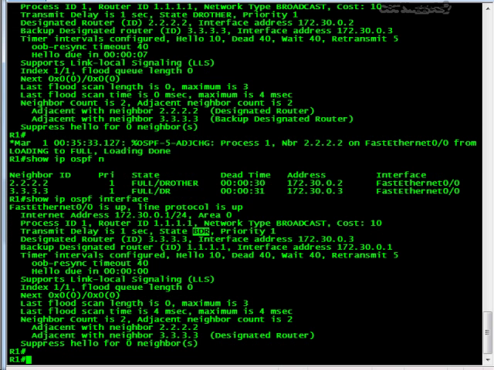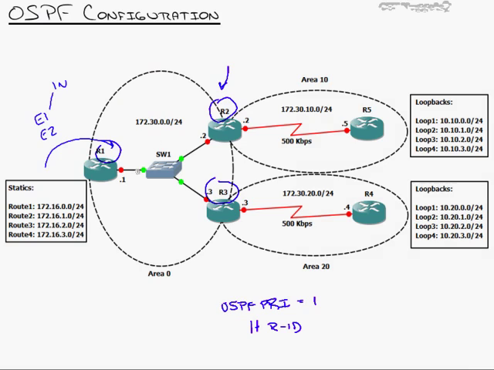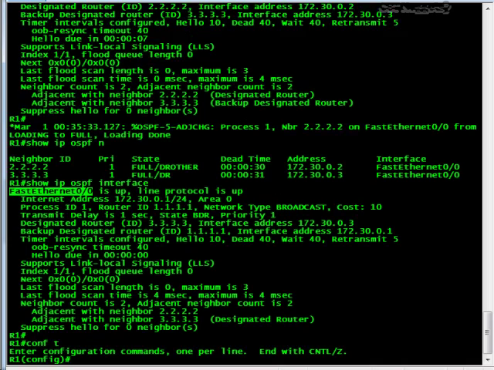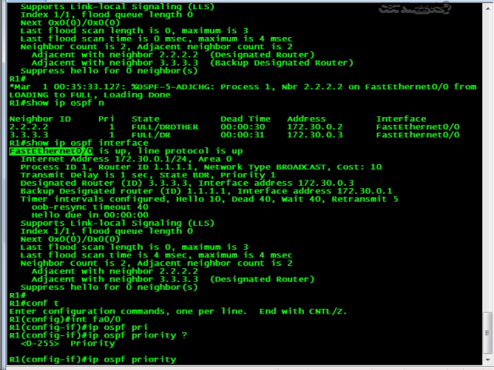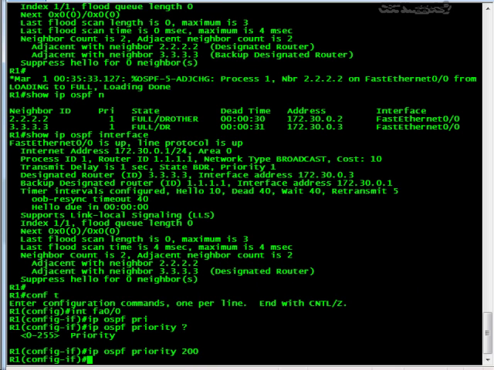Let me show you. Bring it back up here to router 1. You notice that router 1 has FastEthernet 0/0 attached to this shared segment between these guys. So I'm going to go into router 1, into FastEthernet 0/0, and type in IP OSPF priority, and then type in a number. Now, here's the key. Everybody is 1 right now. Anything higher than 1 will beat the others and become the OSPF DR for the segment. I'll go ahead and use 200 because it's a nice round number.